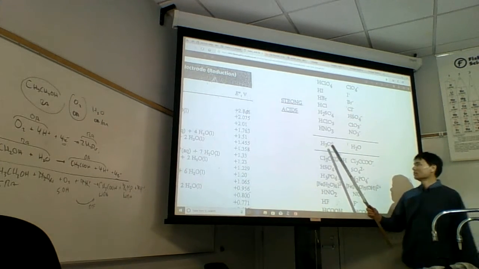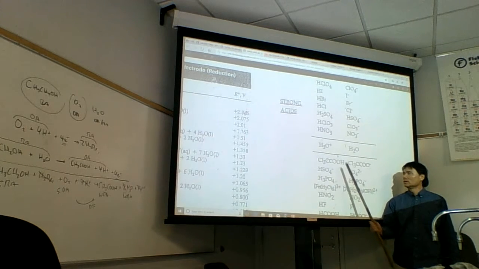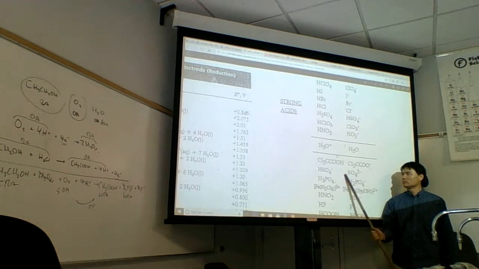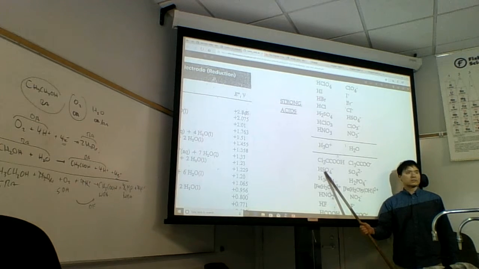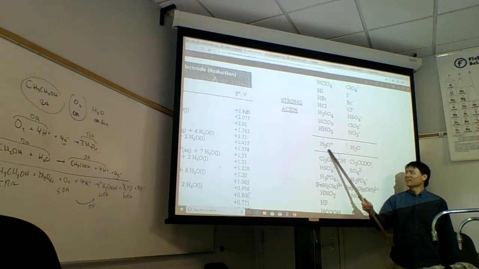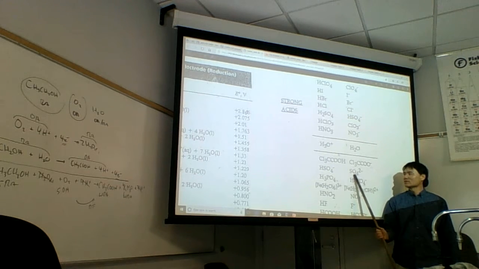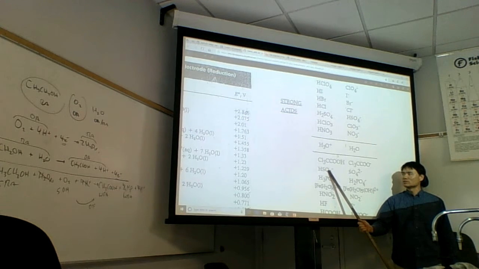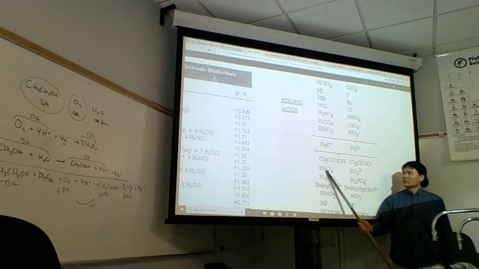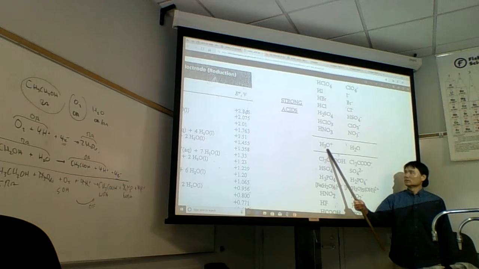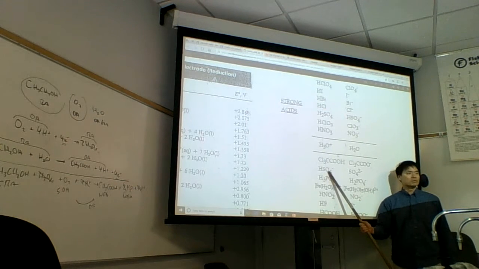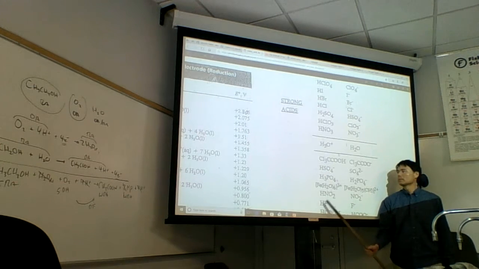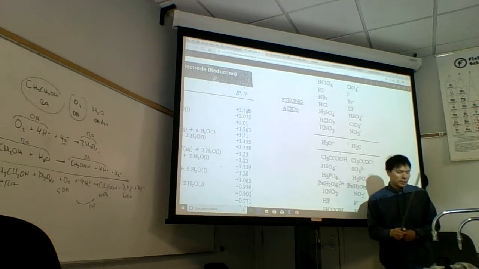But what about this? What if hydronium reacts with sulfate to produce hydrogen sulfate ion or bisulfate, is that favorable? Here, when I compare it, I take hydronium, that's my acid, sulfate's my base. So I donate a proton to the sulfate, and then I form HSO4 minus. Now I compare this acid with this acid. Which one's stronger? Well, hydronium's stronger, bisulfate's weaker. Therefore, that should be driving force. That's favorable.